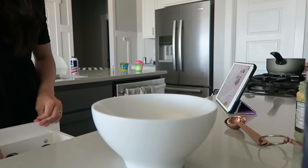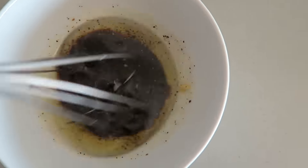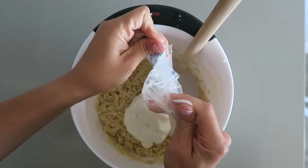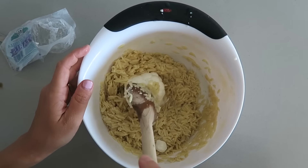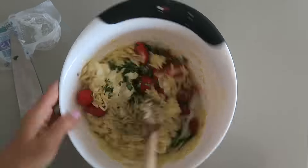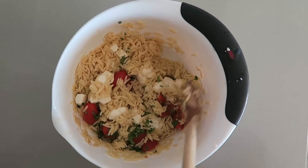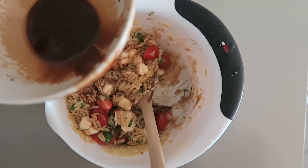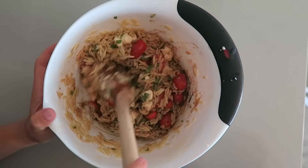Here I'm adding the salt and then topping it off with the pepper. Then I'm using a wire whisk and just whisking it until it's all completely incorporated. After the orzo is done, you want to let it cool off so it doesn't melt the cheese. I took some mozzarella pearls, some cherry tomatoes, and some fresh basil, and then mixed in the dressing, adding a little bit at a time so it could get mixed in slowly and not be too strong.